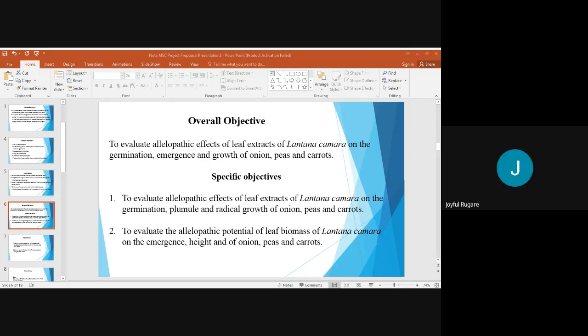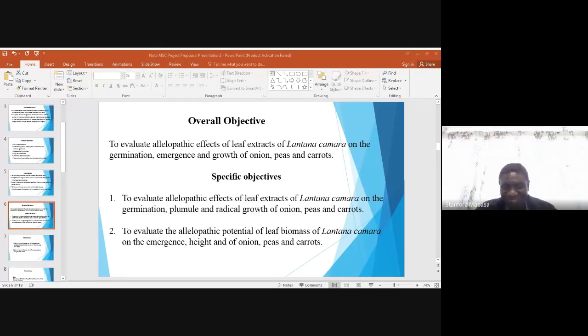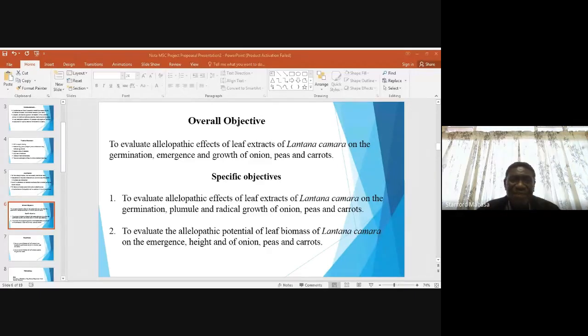You see, all those indices that you listed are calculated using the same information, using germination data. So I don't see the reason why you need all those indices. I'll take note of that, doctor. Okay. Any other issues?